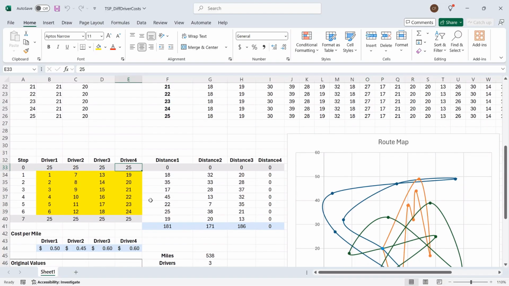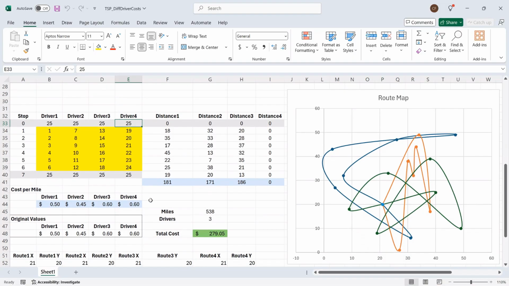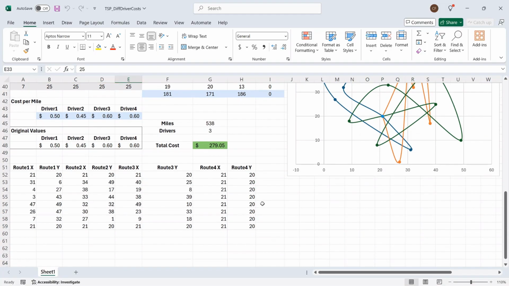And if I scroll down, I have the route map over on the right, which indicates the route that each driver will take. And even though you don't necessarily see Route 4, because each of those has a 0 distance, the medium blue here kind of looks like the Victoria Line indicator on the London subway map, and shows that in fact there is a point there. And the values for the chart come from down here. These are all things that I've covered before, and in fact I cover the map in a movie of its own.